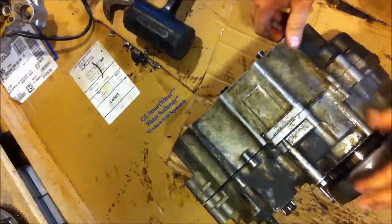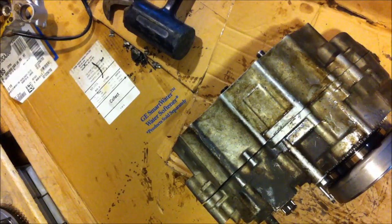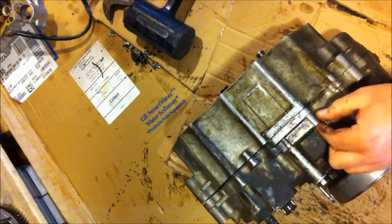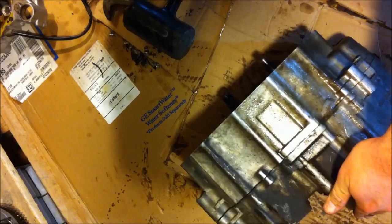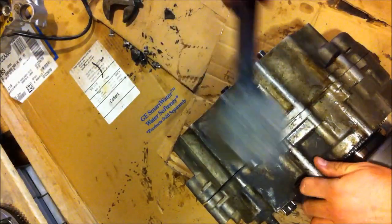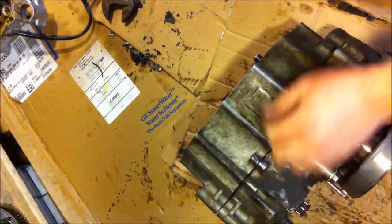So I've got a good gap happening everywhere but the bottom. So I'm going to flip it upside down. Inspect why. And I couldn't tell you why. This is just for draining oil, so that's a short little stubby bolt. It's for sure not going all the way through. Shift rod will move. That's just taking chunks out of here.